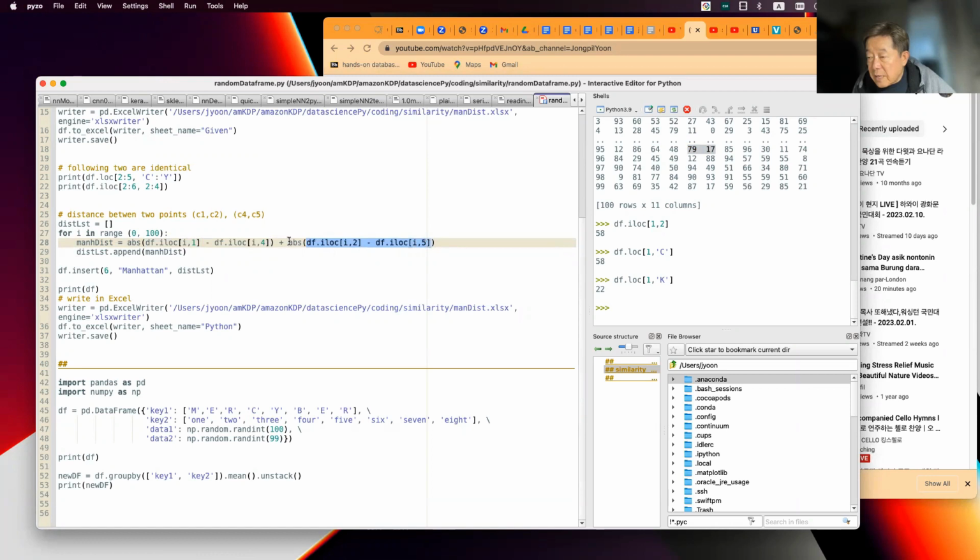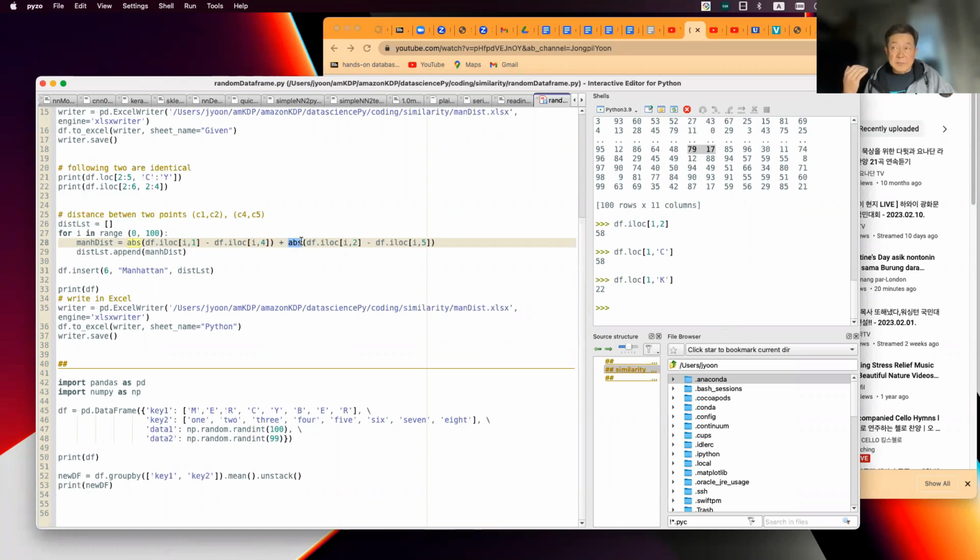And then I need to get the absolute value. If we subtract, sometimes I have a big number minus a small number, or a small number minus a big number, and then the distance may be negative. But actually there is no such distance, right?